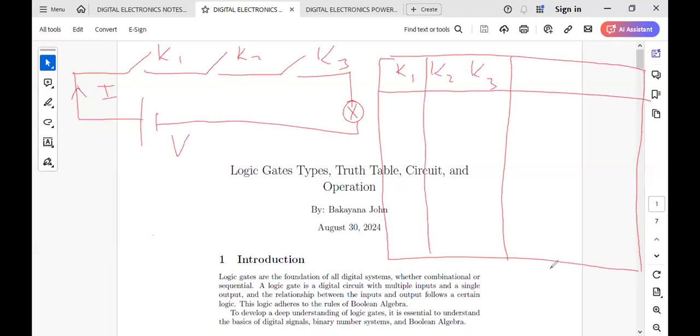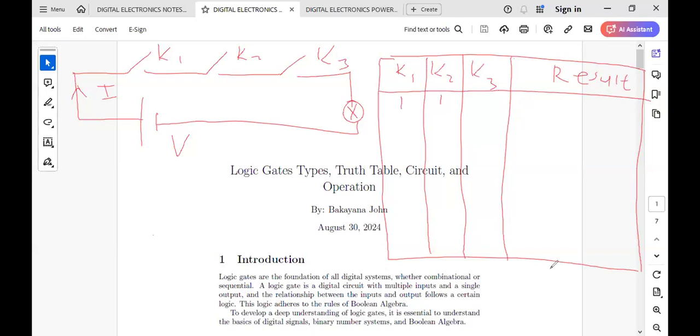Then here we shall have our result. Let us just use this circuit for now. So how many possibilities do we have now? If there are three switches, when there were two switches, we had how many possibilities? 2. We had 4 possibilities: 1, 1, 1, 0, 0, 1. So if the switches are 3, we are going to have 8 possibilities.